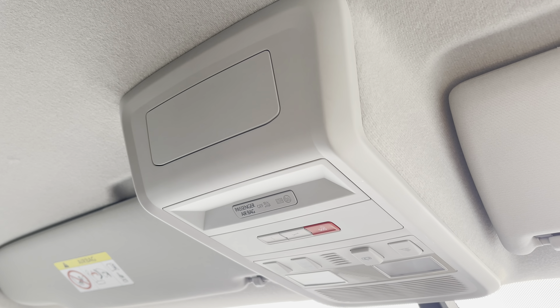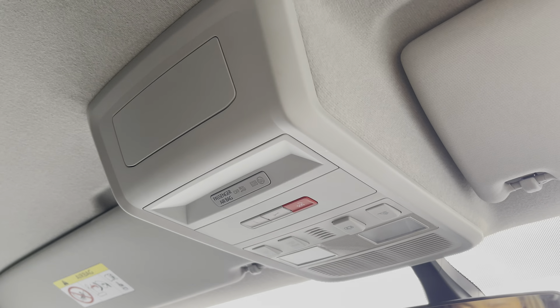Above the driver and passenger seat you have your emergency e-call system. This vehicle comes with a three-year manufacturer's warranty, one-year roadside assistance, and much more. If you'd like to enquire today or book a test drive, please don't hesitate to give our friendly team a call on 0151 515 2911 or go online today.